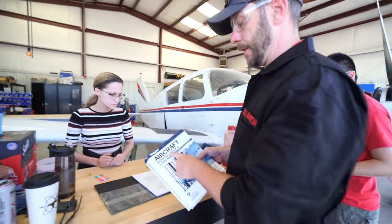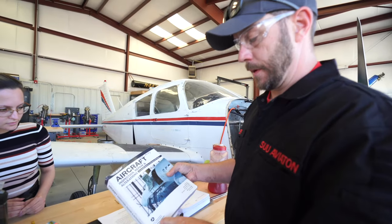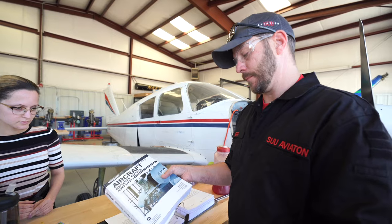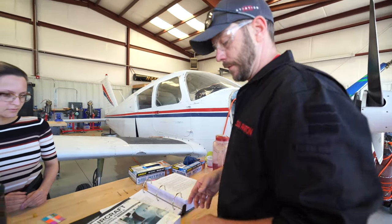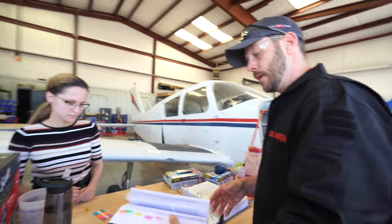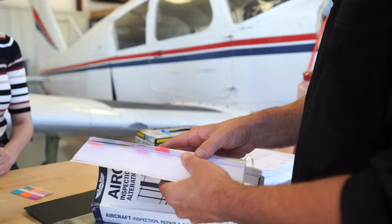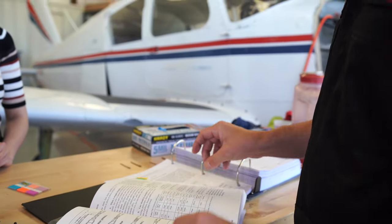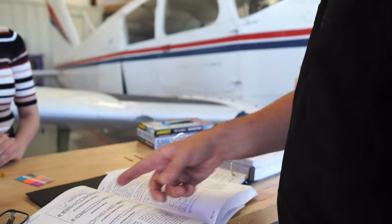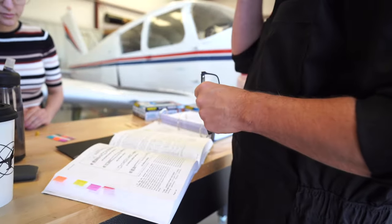All right, this is Aircraft Inspection, Repair, and Alterations from the U.S. Department of Transportation, Federal Aviation Administration, 43.13-1B. Everybody knows it as 43.13 Bravo. It's a tongue twister. But it goes into bolt identification, screw, rivet. I marked some of these pages because they're good for classes. So you've got turnbuckles here and the type of safety wrap that you put on it.